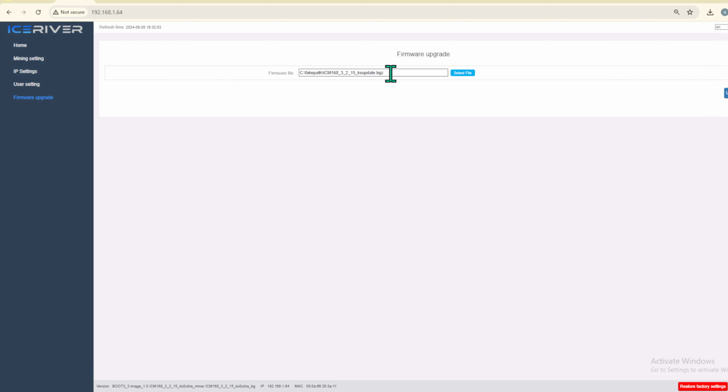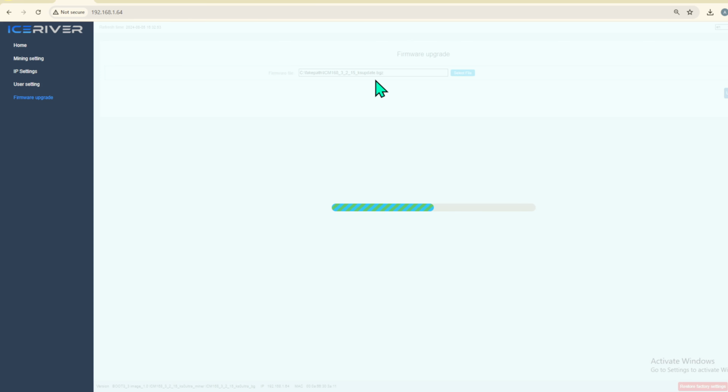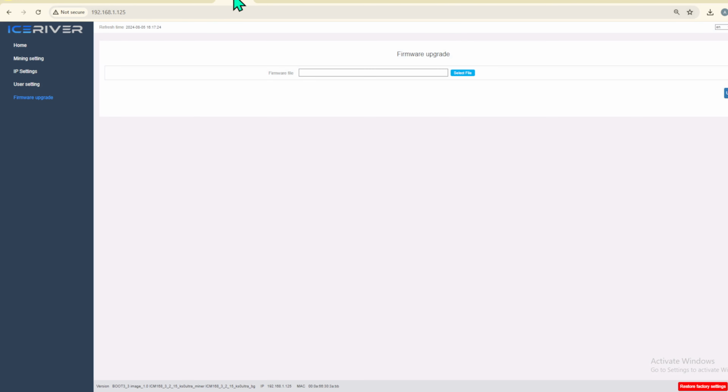Nothing wrong with that. Let's say whenever iceriver comes up with the update, now let's try that. Let's update to the iceriver. Before, it would not take that firmware, remember. It would always say failed, even after restarting, we tried that. So you saw this message on that 164 particular machine, very different from the one I showed you, 125, because the iceriver monitor tool was open. We closed it and now we update it.